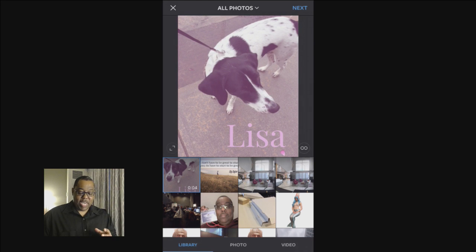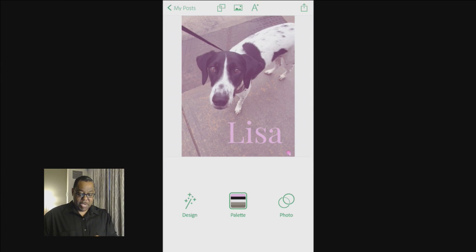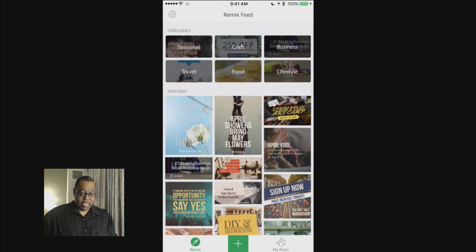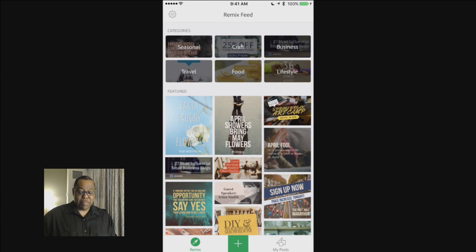And you can, of course, redesign this. You can start with the templates like we did before. So I'm going to go ahead and get out of this, go back to Adobe Post. And if I go back to my post, these are all the ones that I've done. Okay, yes, do it over both. And remixing gives you all the templates, if you're just joining me, that you can choose from to start with, or you can just tap the plus sign and start from scratch with your photo and your own text. Or you can choose the starter design and swap out the photo and swap out the text. You can do it either way you want. So again, Adobe Post, free app from the App Store.